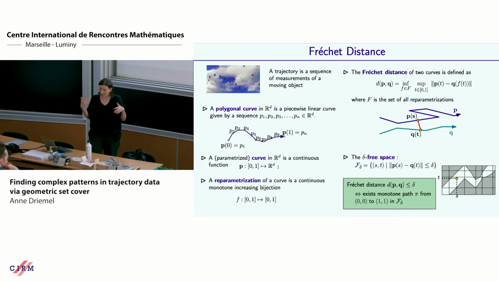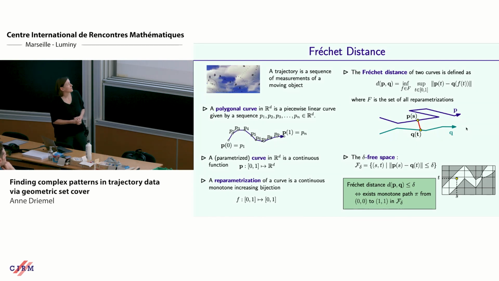Now we can look at these trajectories and reparameterize, and basically focus on the trace of the curve, the order in which this trace is followed along by the trajectory, and then minimize over all possible reparameterizations and try to find the best fit between two trajectories. That's how we measure the distance. So we take this maximum along the two curves of the distance, kind of like an L-infinity distance, but then we minimize over all possible reparameterizations. I think this is the most natural way to define the distance or similarity of two trajectories or two parameterized curves.